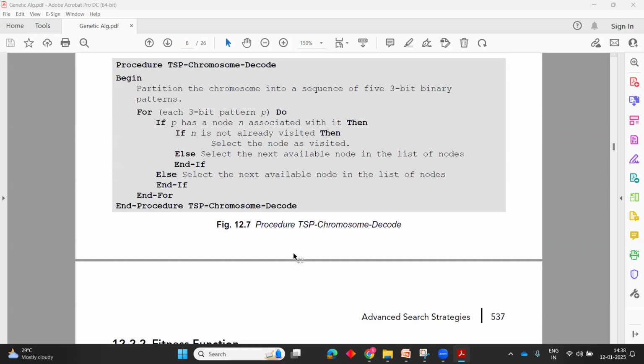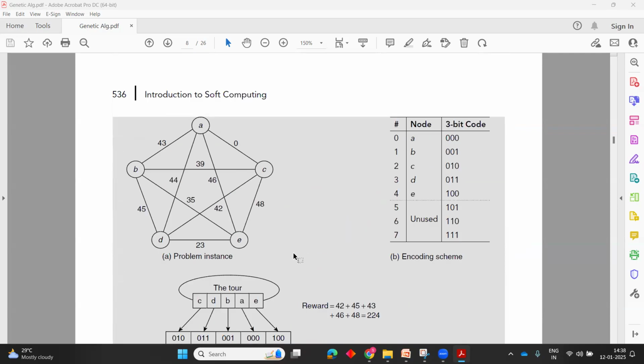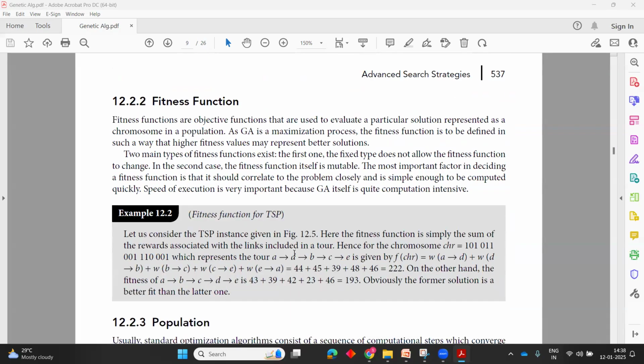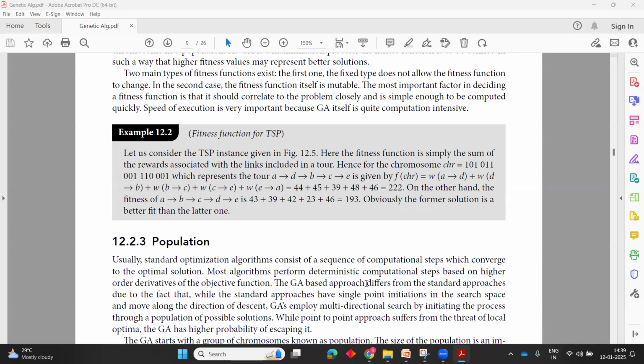So that is nothing but you can look at the graph and get the weights from there for this particular tour, and you can just make a sum of it and find the last after E. The E is the last node, right? After E, you have to circularly move back to A and take that also, and you get 222 as the answer. On the other hand, another path, if you take A, B, C, D, E, then the answer is 193. So of course, we can see that 222 is much better than 193 because in the sense of reward, the reward should be maximized. So the first tour is better than the second one. Okay, so that is the basic idea.